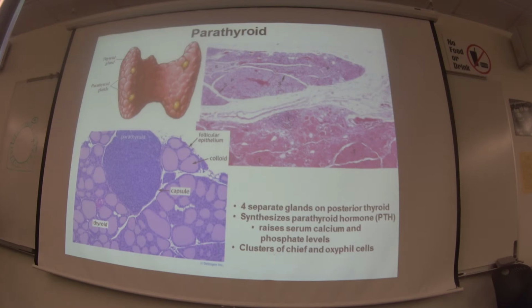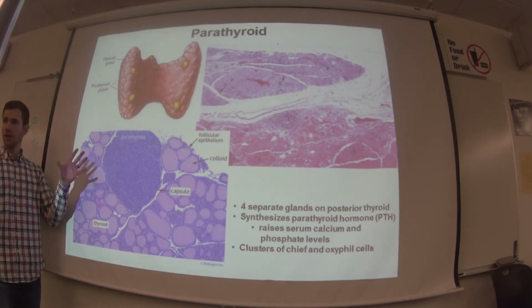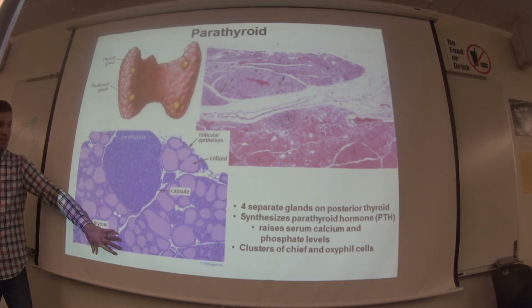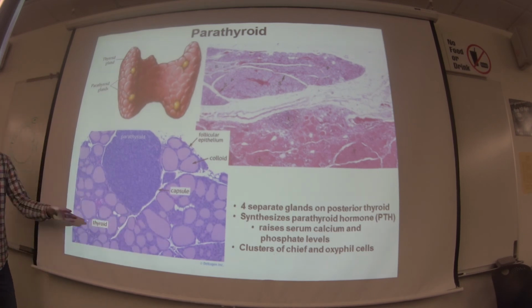That's what causes things to look more dense when you're looking at cells. It's because there's less cytoplasm. Cytoplasm lets light move through, so it lightens things up, makes them look less crowded. Well, this is really, really dense cells, and so these are always what your parathyroid is going to look like. The hint will also be that the thyroid gland is right there, and so it should be a pretty easy one to pick out.